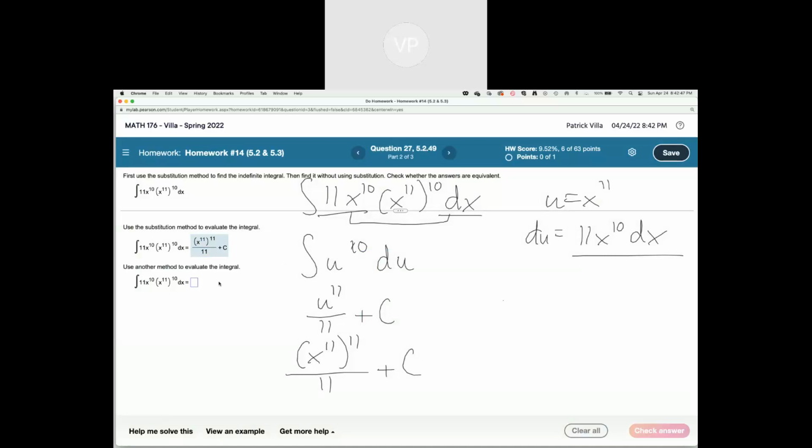and we're going to get the same answer no matter what, but let me just point out another way to do this. And they kind of alluded to that. Substitution, we did it to find it, and then find it without using substitution. So I'm going to do that here, right down here.